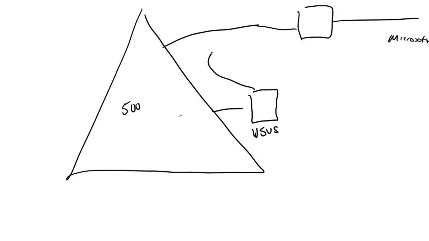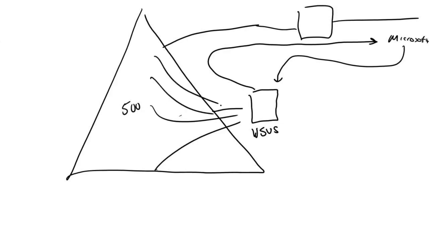The server is the only one that goes out to Microsoft. It grabs all of the updates that it needs and brings them back to the WSUS box. Now the advantage is all 500 people just have to connect locally to a server, instead of everybody going out on the internet and grabbing the same stuff.